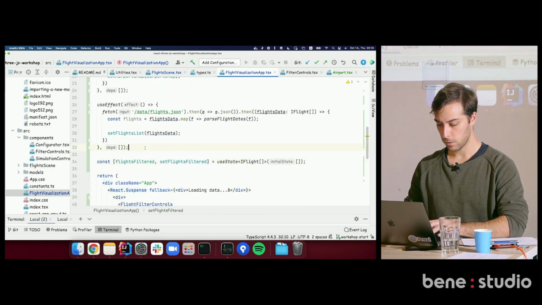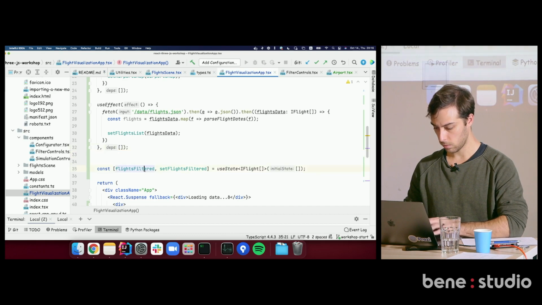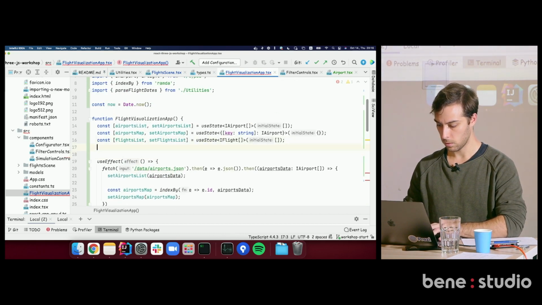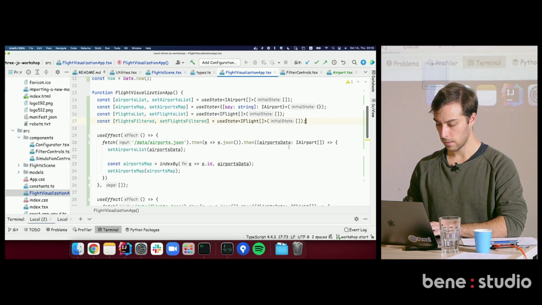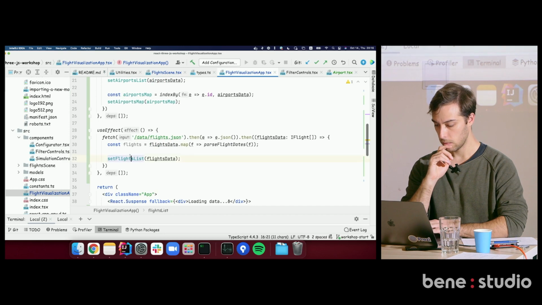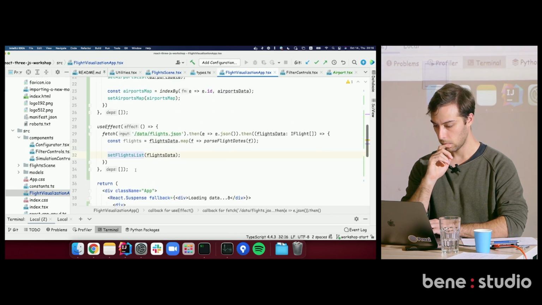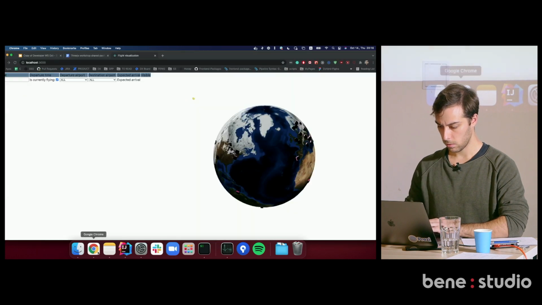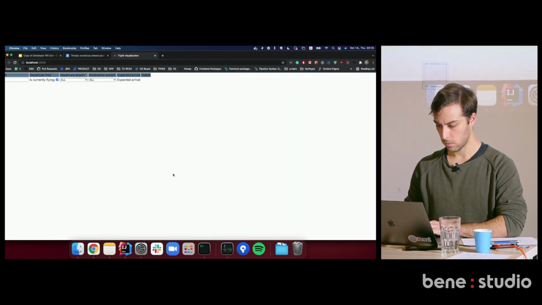Maybe just the ordering for this is not quite right, so let's move everything up. I don't think this should really matter, but flights list. Okay, let's check this now.